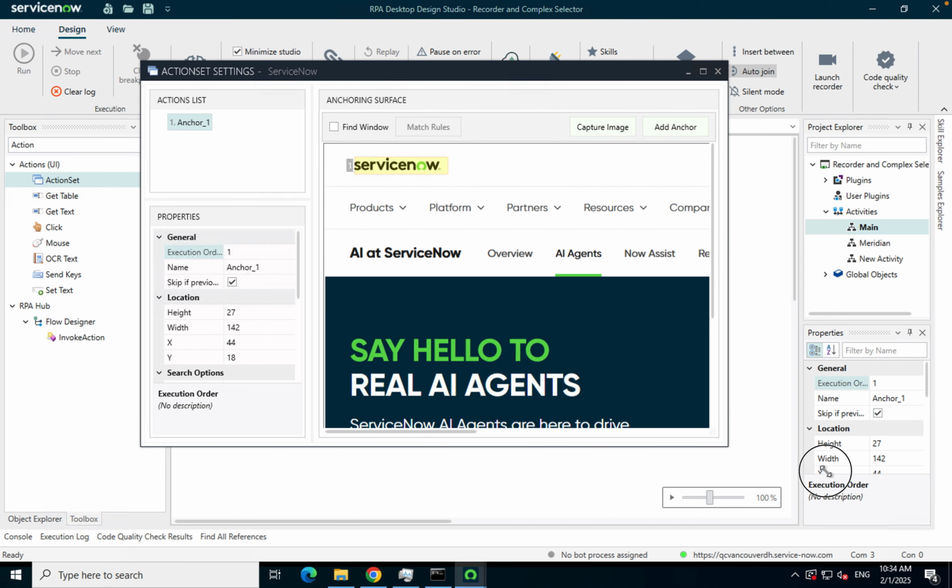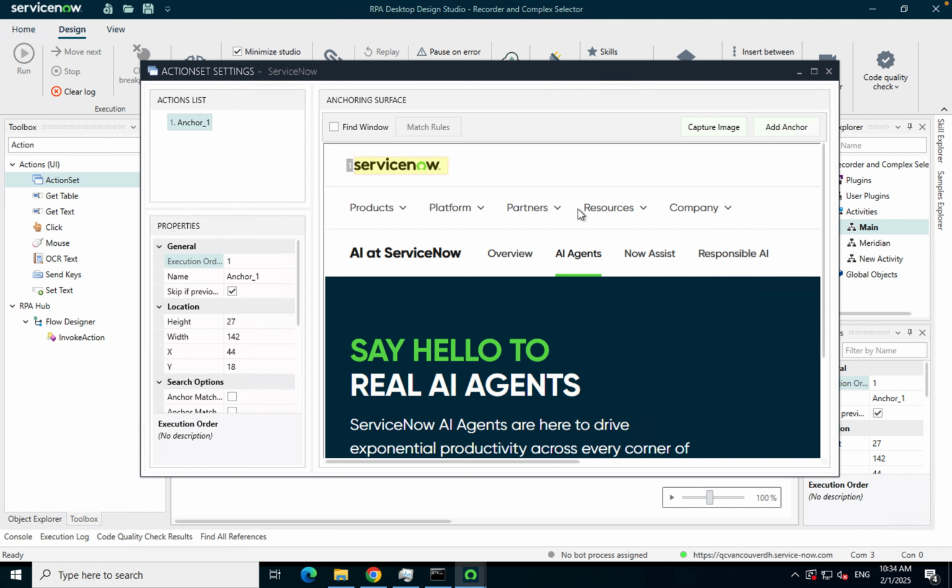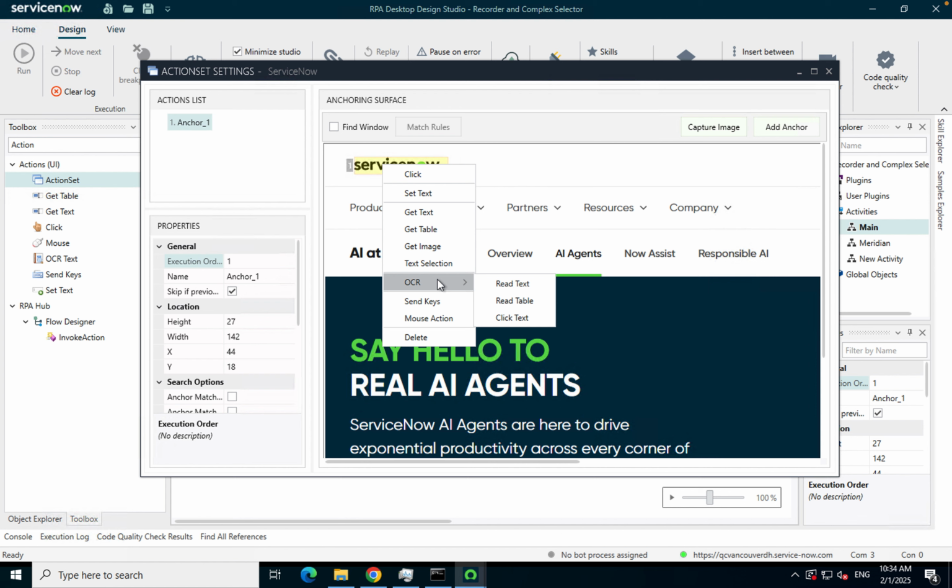So now let's say you want to find an object on the page based on that anchor. Well, now I can do it. You can grab text, grab a specific part of the text, click text, do some mouse action, send keys. So if you locate some kind of form, a field, now that you have the anchor, it's going to be very simple to do that. I'm just going to perform a click because I don't have a good UI, a good example here I could use on that particular VDI.